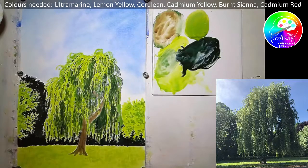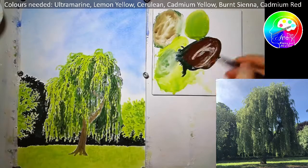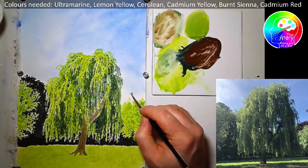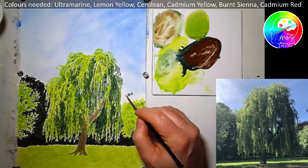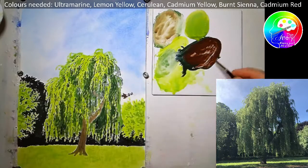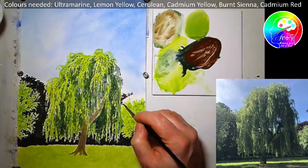Oh, now that's a nice red copper beech colour. So I've just added loads of cad red. It's coming up to 8:30, and I've got all my shadow colour to stick on.